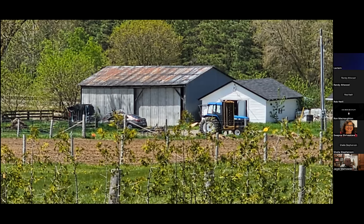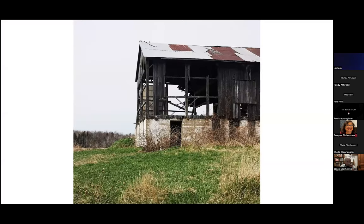So I have a good record for these things. I found a barn driving on Highway 400 going to Barrie. And I just noticed it. And I figured on the way home I'd find where it was, and I drove in and it's very close to the highway. So there's probably light from cars. And there's also a house right next to it. And I kind of don't like to interrupt people when they're there.